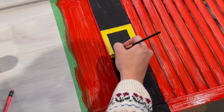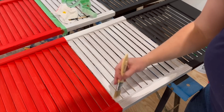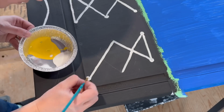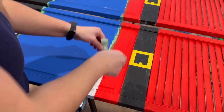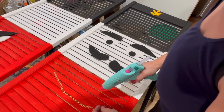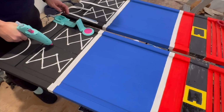I made sure to do a second coat of paint for all of the colors, and I did a whole bunch of touch-up as well. I painted shoelaces in white and I did touch-ups throughout. I cut shapes out of felt sheets and hot glued it onto the face. I even hot glued some gold chain in the middle section and added yellow felt detail on the top.